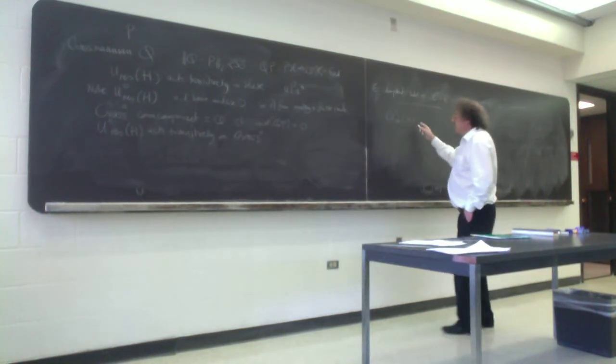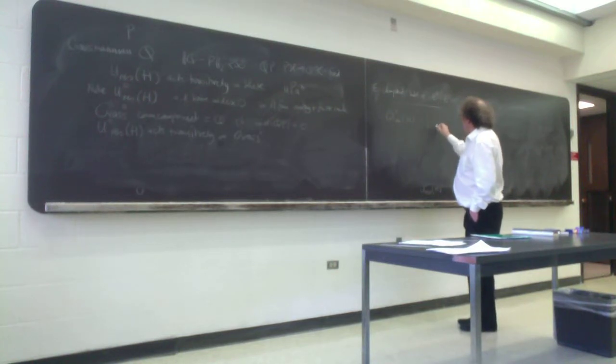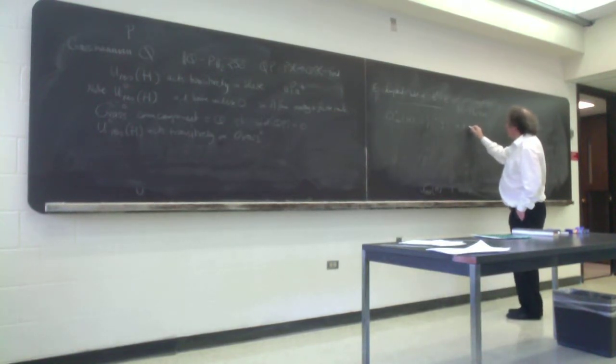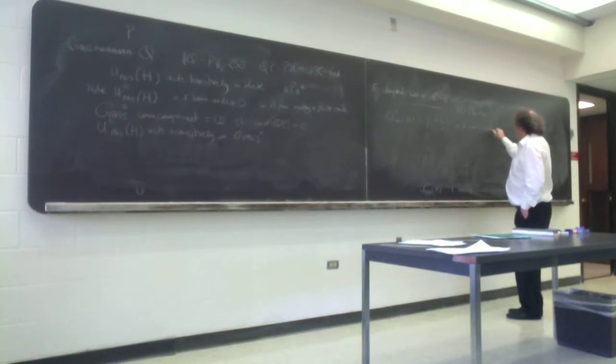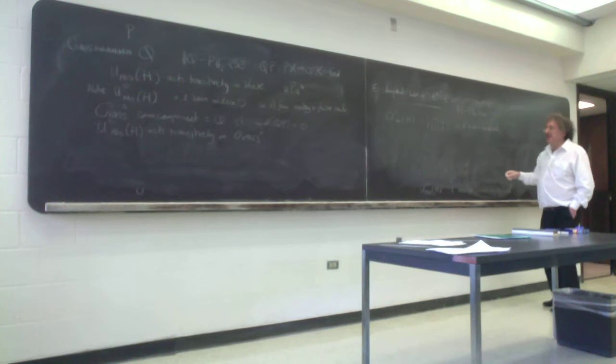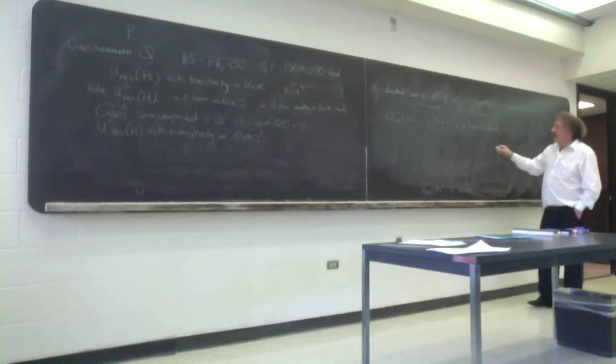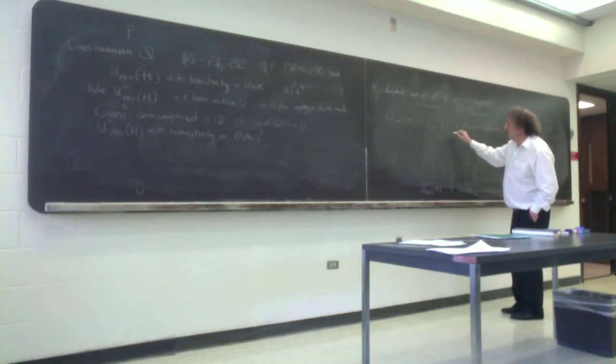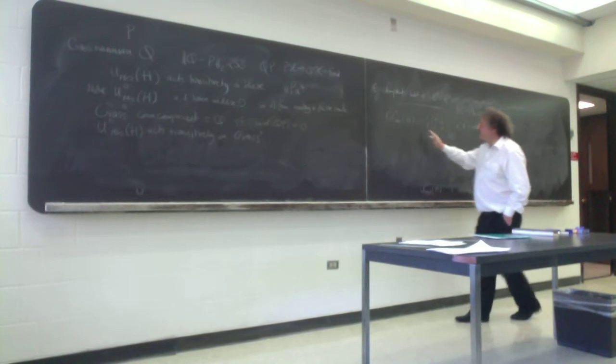And I'll just take this connected component. The other thing will be kind of clear. So A and D are equal to invertible plus finite rank. That's just another way of saying index zero. And B and C are Hilbert-Schmidt. But otherwise, the whole thing is invertible on this Hilbert space.